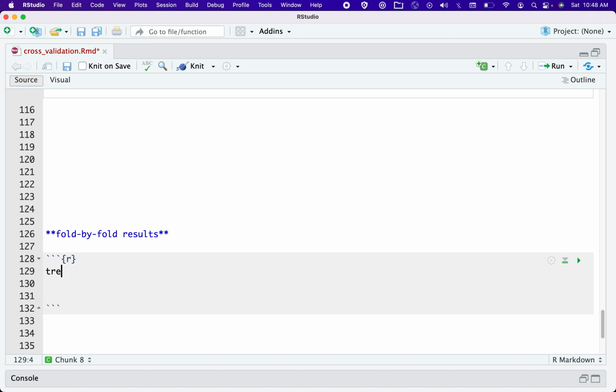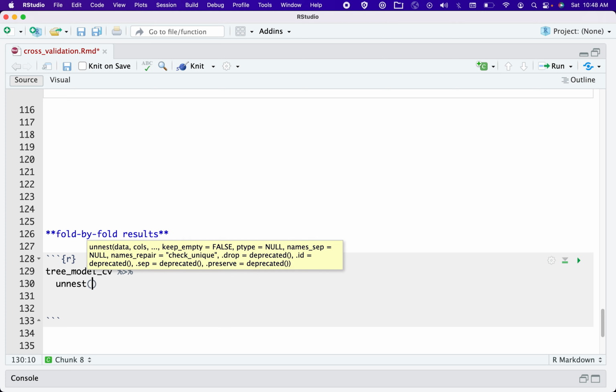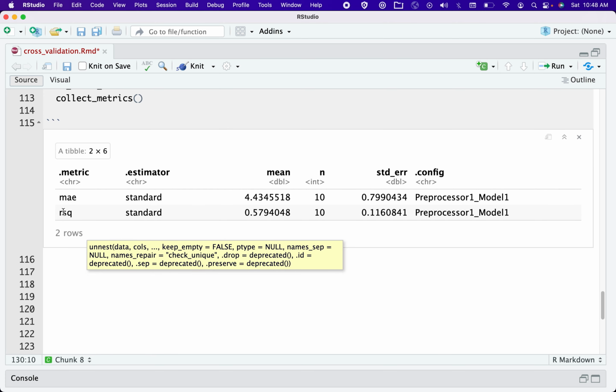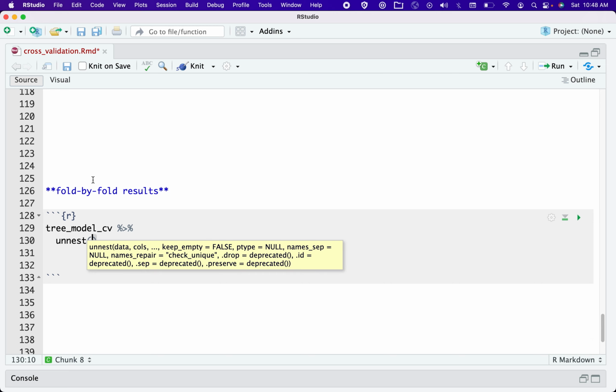To this end, we take tree model CV, and we want to unnest the information. Unnest or take out the information that built these metrics shown here. So we want to unnest these metrics.